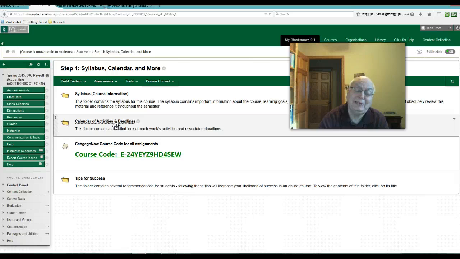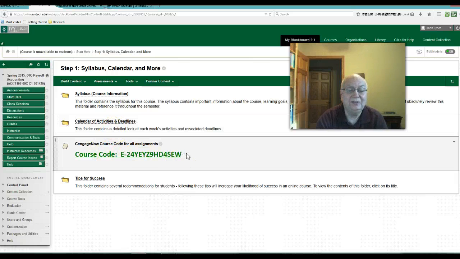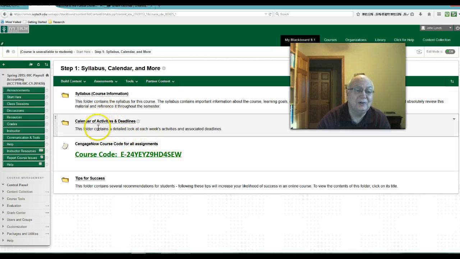Imagine that, pretty easy. And here's your course code that you will need to know. You don't have to memorize it, though. I'm not going to have a quiz saying, what is the course code? You can actually look at it and type it in. But you'll need that to get into the Cengage Now assignments and homework and that type of thing. So we'll get into that also later. But that will appear in various places throughout the different sessions so you don't forget it.